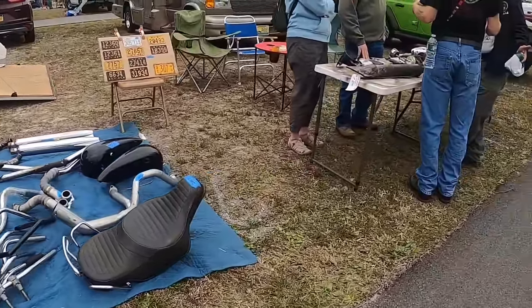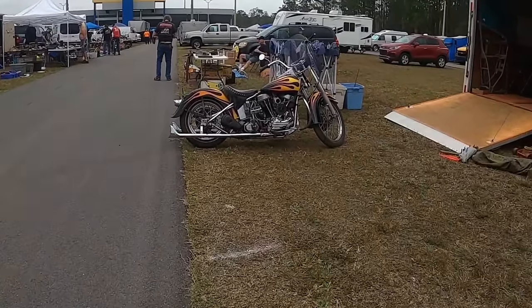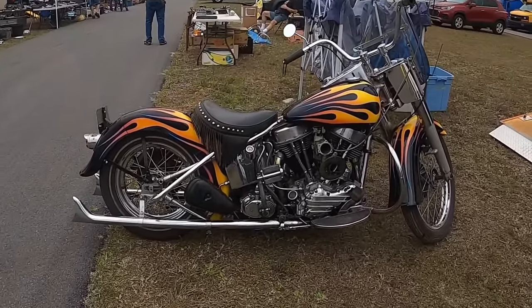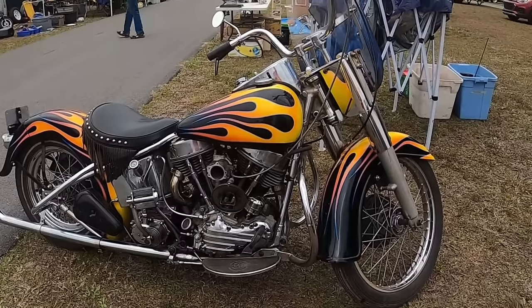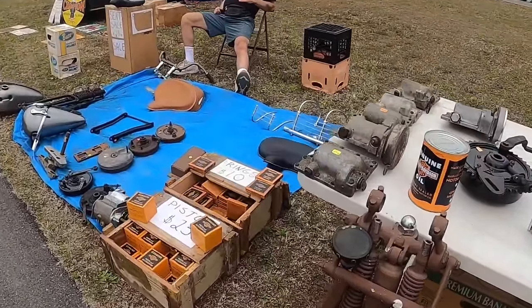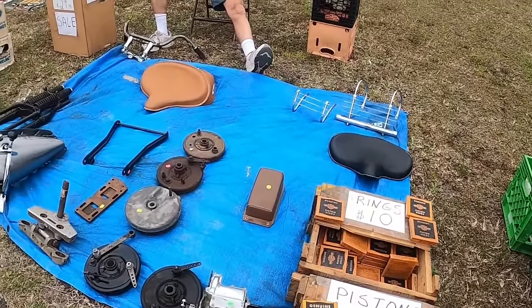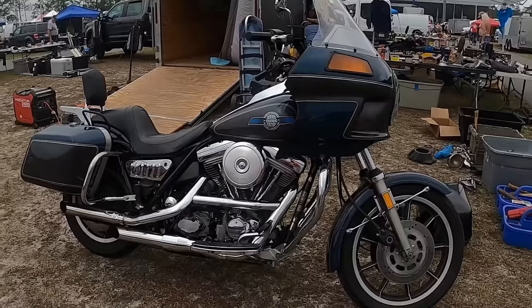Awesome. I've done that my whole life. Look at this. Chrome frame or nickel plated, can't tell. I'm guessing nickel plated. Is that an FXRT maybe?